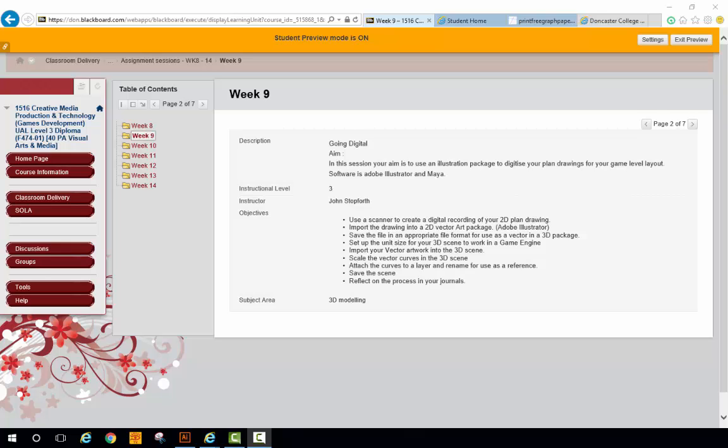I've set some objectives to take us through the main parts of getting the artwork into the computer: using a scanner to create a digital recording of your 2D plan drawing. We're then going to import the drawing into the 2D vector art package, which will be Adobe Illustrator.